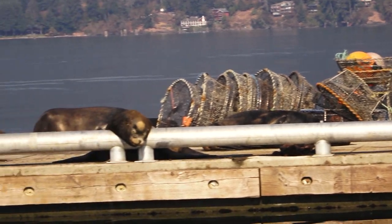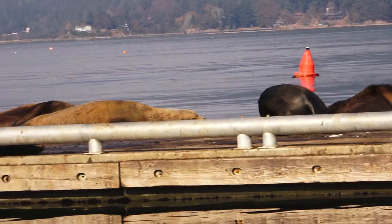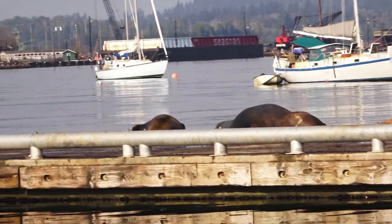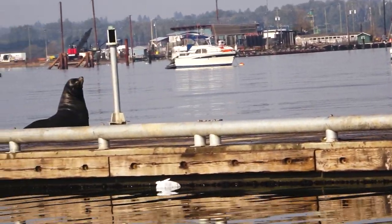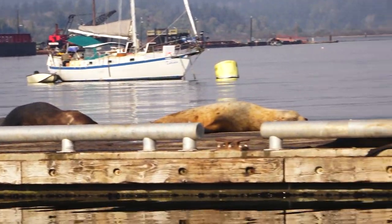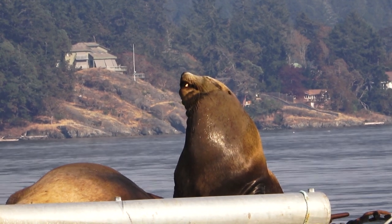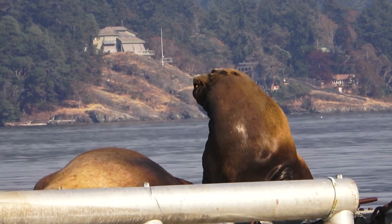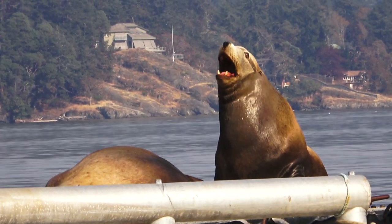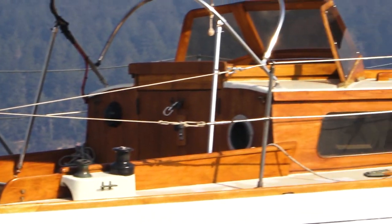And they're here every year to get in on the salmon that are about to run through here. And some people hate them, some people love them, but they eat just a ton. I don't know what they eat, like 100 pounds of salmon a day or something bizarre. So the fishermen, I don't think, like them too much. Like I said, the stink here is something else. And these guys are loud. I guess this is going on all night. And I've also heard that you don't want one of these guys on your boat, especially if it's a small boat.